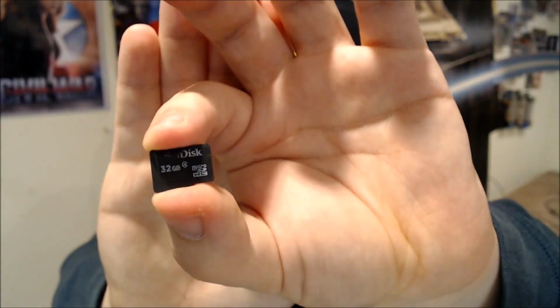And as you can tell, this thing got a lot of use. This is a 32 gigabyte card. Yeah, that showed up pretty decently on camera. My gut tells me to put it back in the phone, but I think I copied most of what's on here. But there was no reason why I couldn't copy it again. I mean, I've got so much storage now on this machine itself, I could just copy all of it.